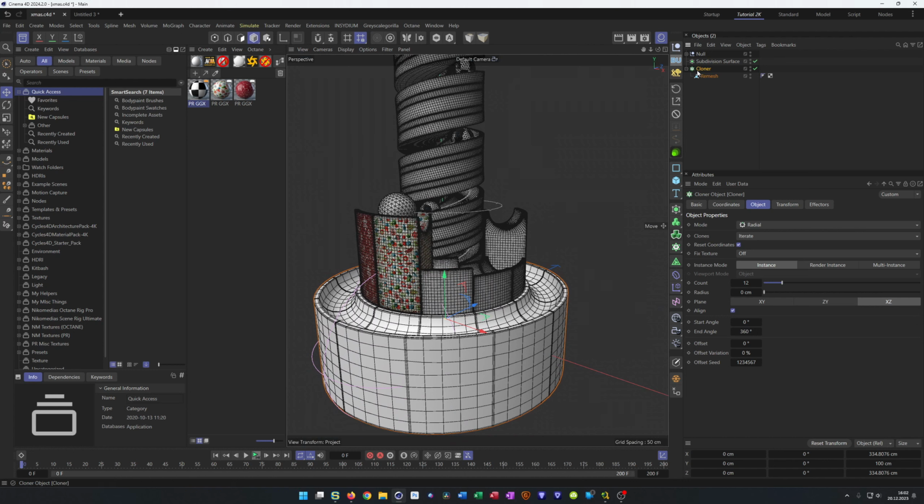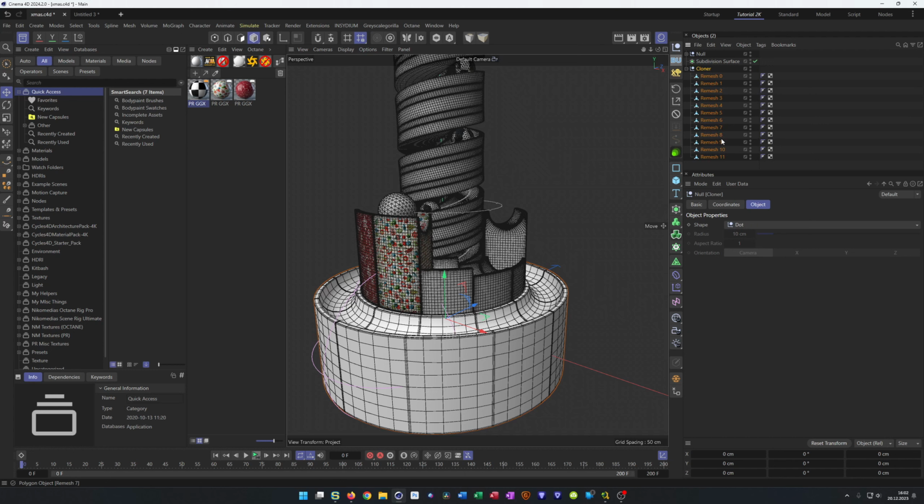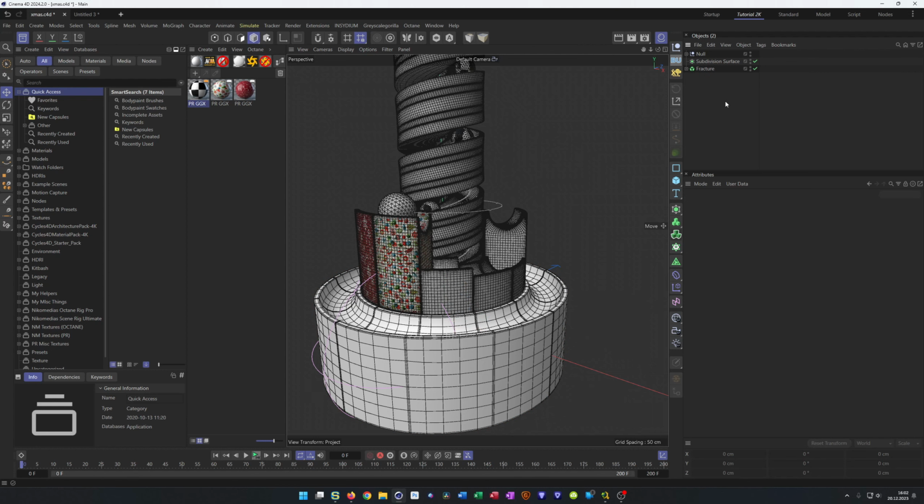And here we simply go to the cloner. We make C on the keyboard, so we have our things. Bring down the fracture object here. Okay. We don't need it.